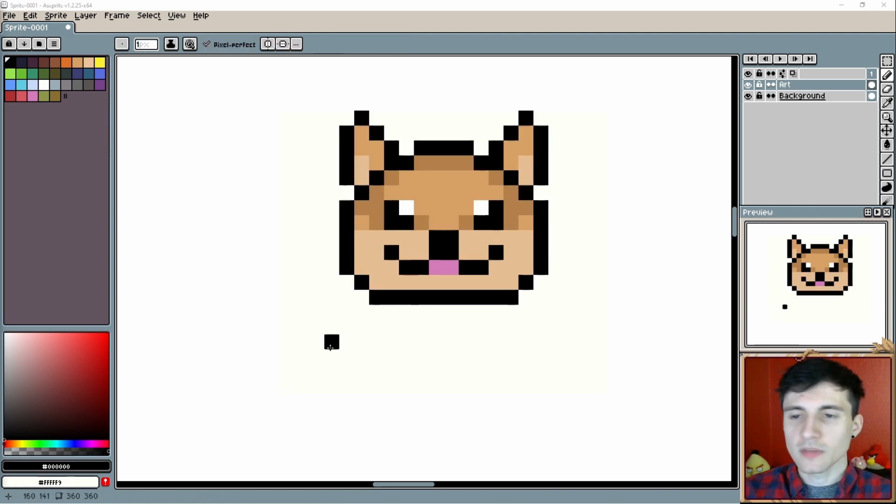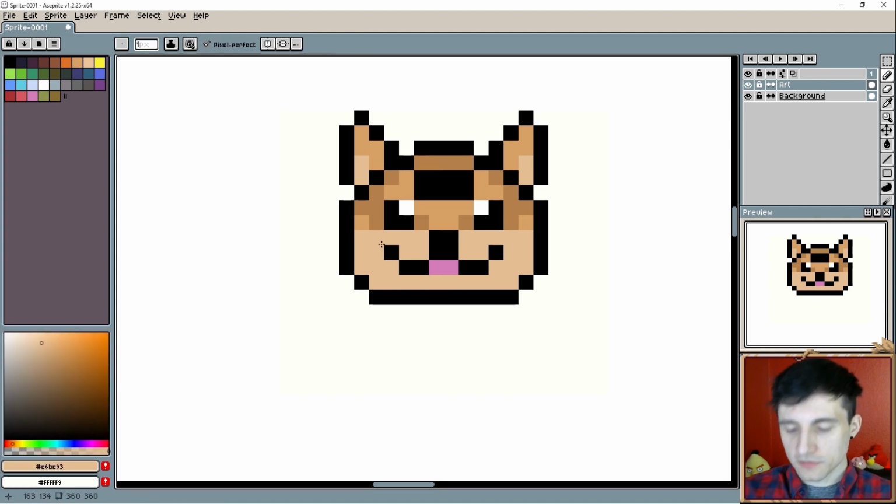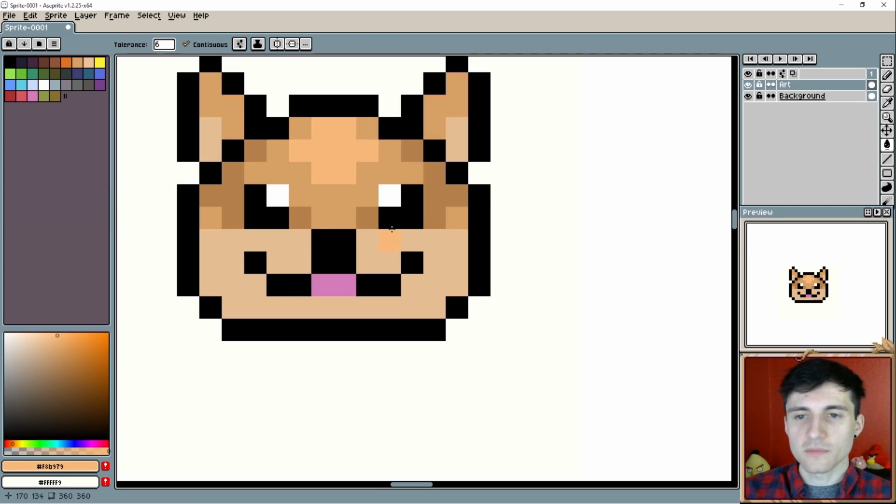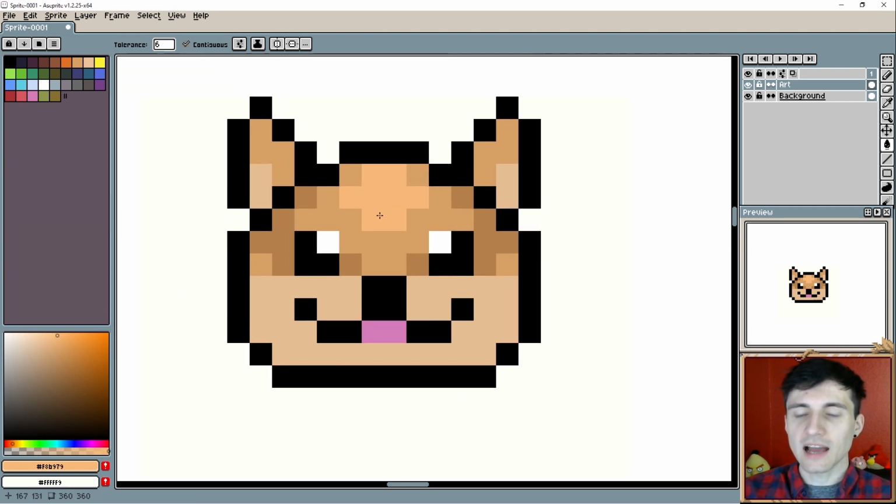To make the head have more dimension, I do like to add a highlight on the forehead right here. I do that very often when drawing characters. You can see it in all the enemy sprites in Dwarf. Adding a highlight up here is great. Okay, yeah, so here we added a highlight on the fur. And then I also like to highlight the tips of the ears, or the back side of the ears. This makes them look a little bit rounder.